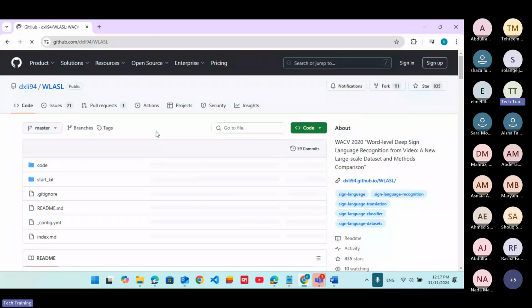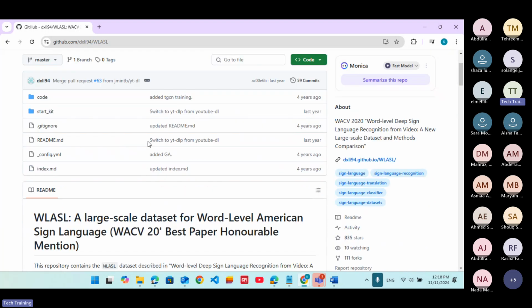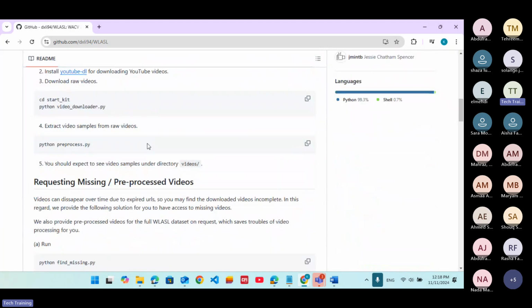So the first step you would need to know is what GitHub is. As you can see here, this is the project. It includes all the repositories, all the applications or the Python templates or codes I would need to use within this project. I will tell you where and how to use this, so do not worry.